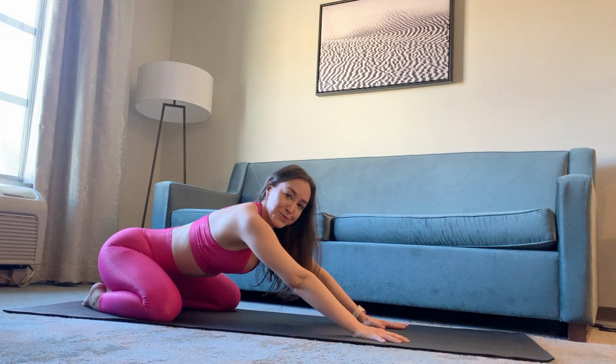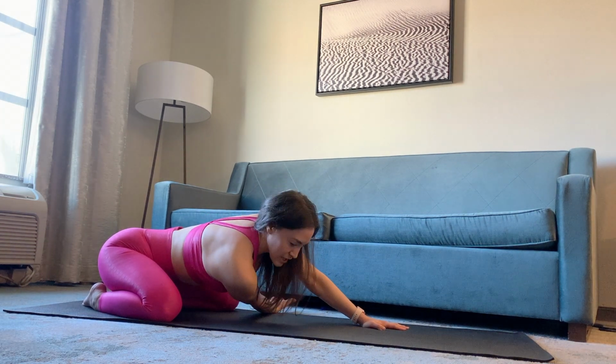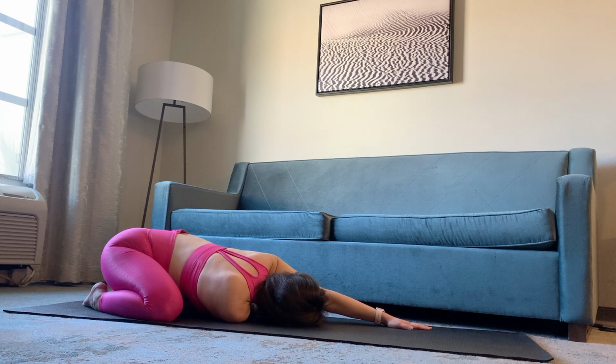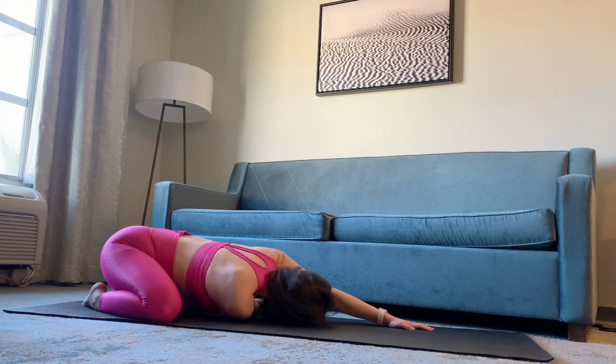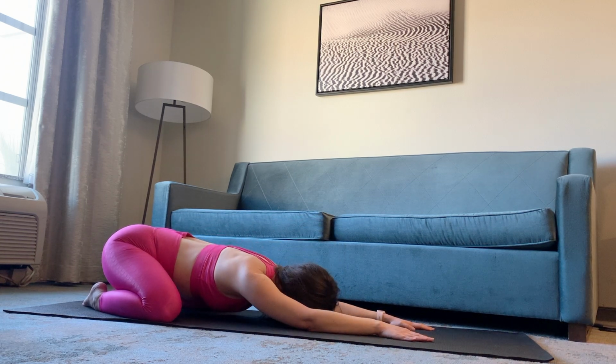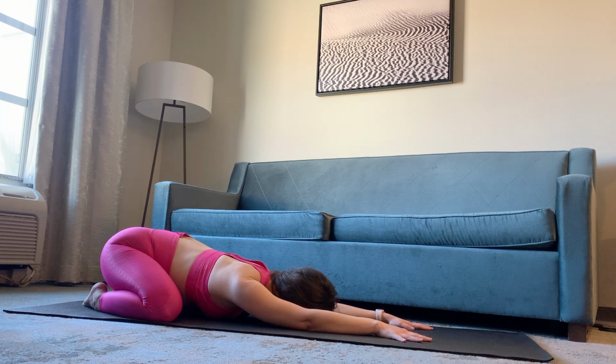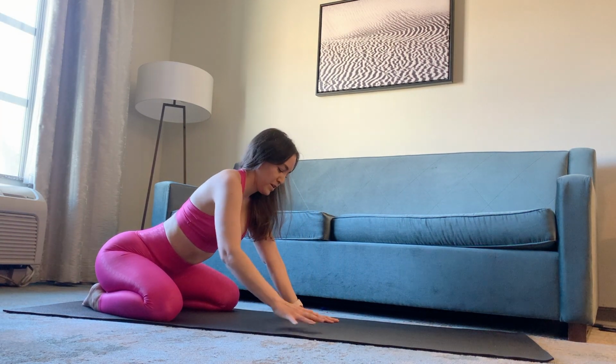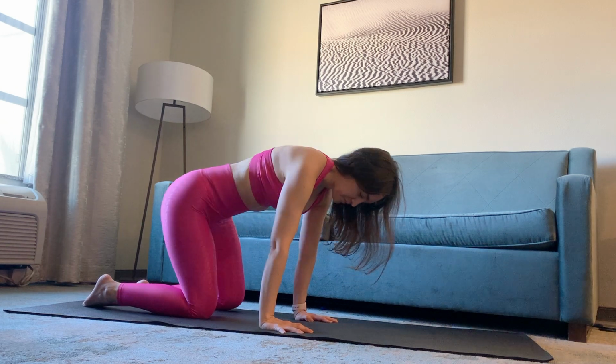We'll switch sides, reach your left arm out. Right arm underneath and through, right ear down to the ground. And come back through center, reach it up. Press yourself all the way up and then come back to all fours.